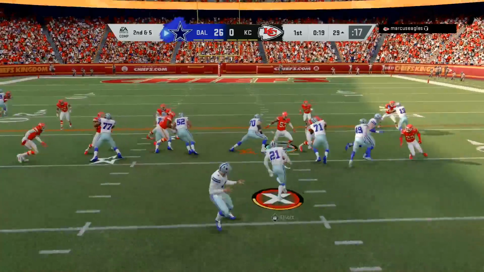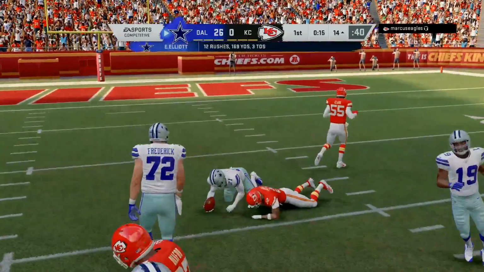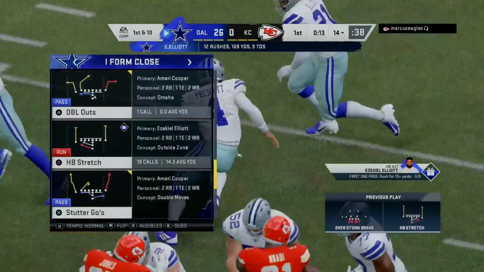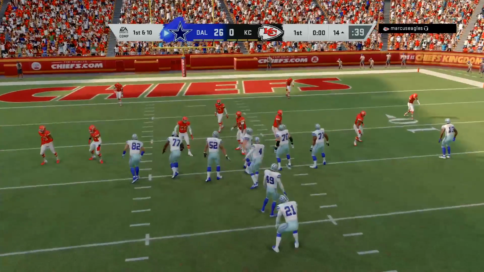Elliott running right. And an alley to run. And down inside the 15 he goes. Give him 15 there, and the Cowboys have a first.